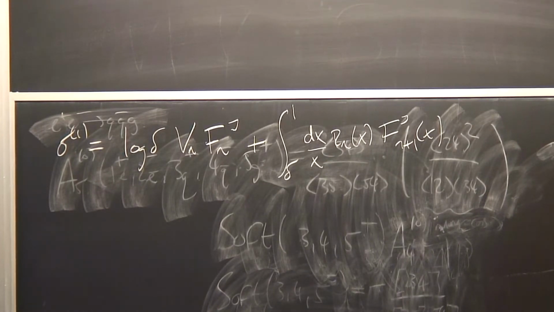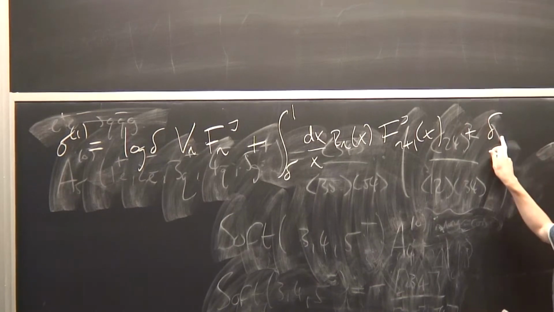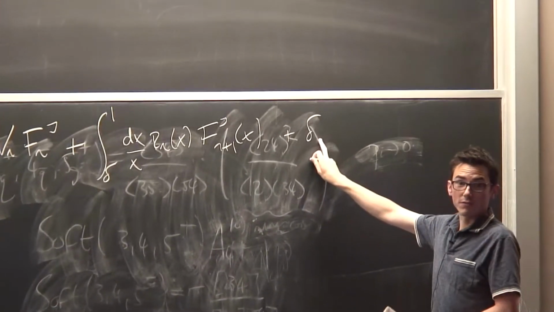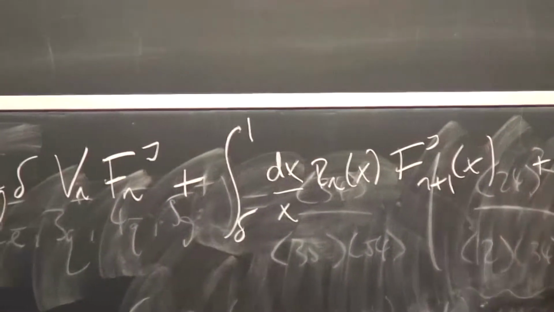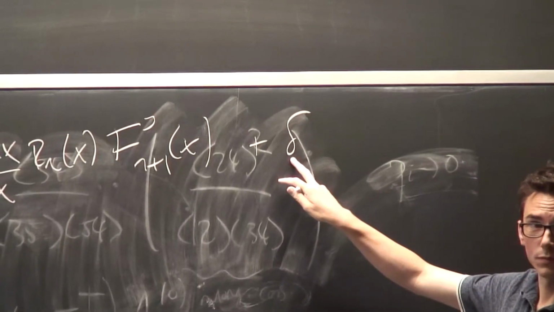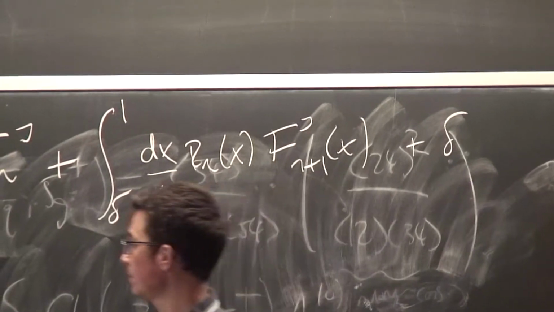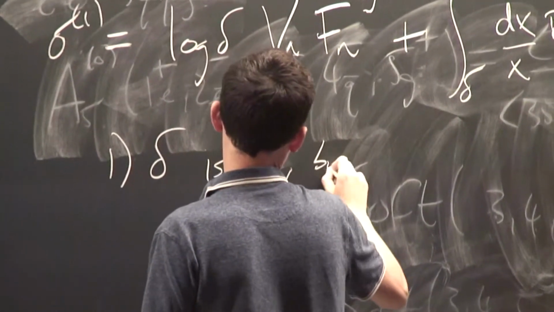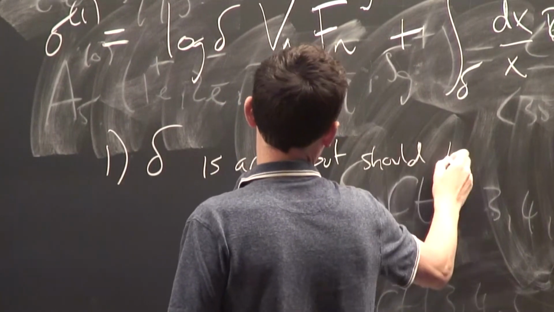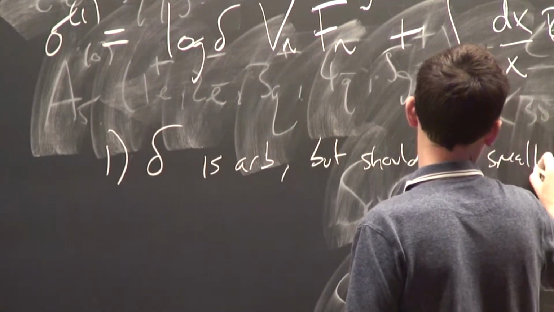I didn't see who complained because I had my back to the wall, but somebody hated the fact this delta was arbitrary. Good man. It is indeed completely arbitrary. We remember this isn't even an exact formula because when we did our Taylor series expansion, we dropped terms that go like delta. So we better make delta be very, very small. This thing is a better approximation to our answer the smaller delta gets. So point number 1 is that delta is arbitrary, but should be small for a good approximation.